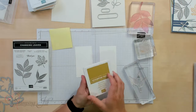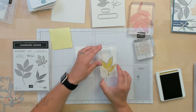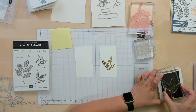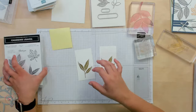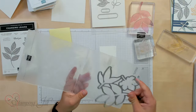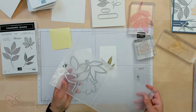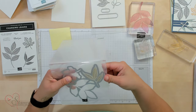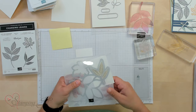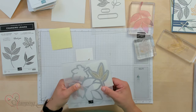My last card — this one's fun. I'm going to use Wild Wheat and just stamp this regular down on a white scrap two times. Then I can take those images with my die and my embossing folder. You have to move it around until it fits, but it kind of clicks in there. Then you take your stamped image and fit it right in there, run it through on your die cutting machine, and it's going to emboss that leaf — but with the die stuck in there, it will also cut it out. Really cool!